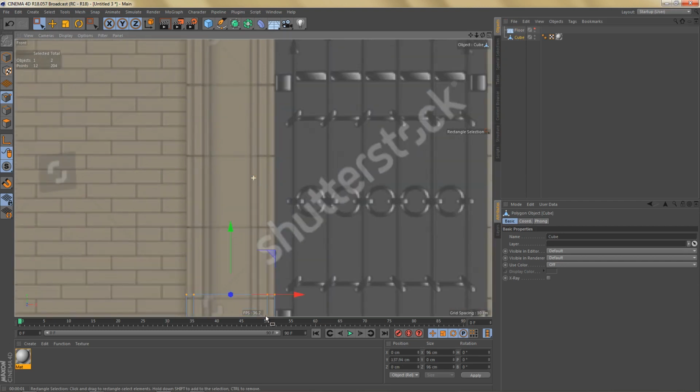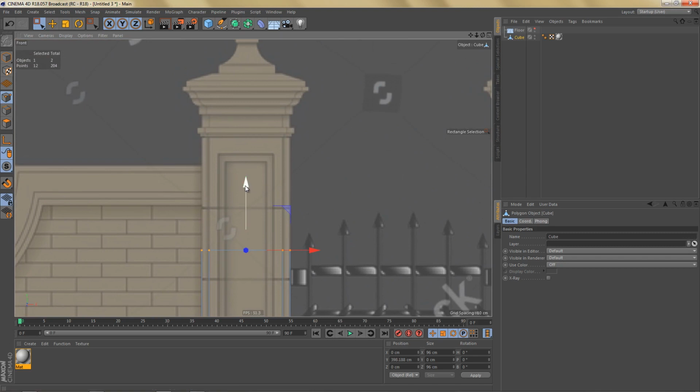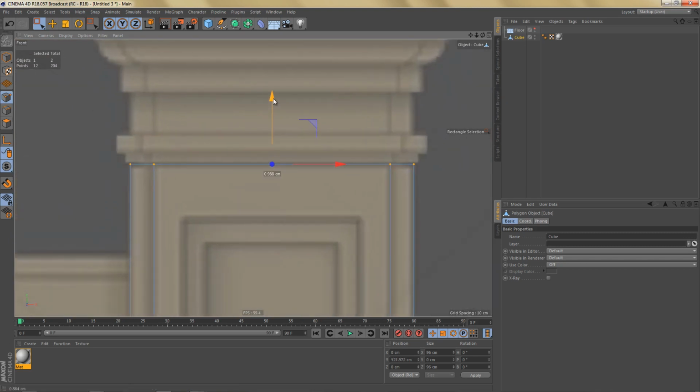I'm going to select these points here, and let's move them up all the way to here. And let's go back to polygon mode.